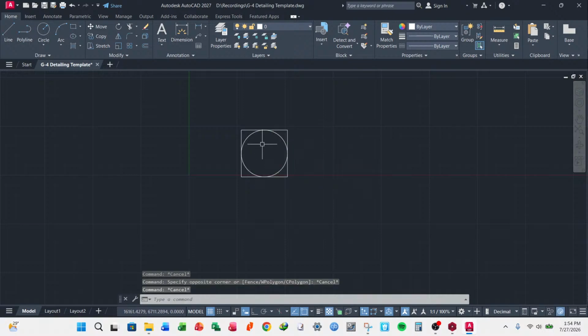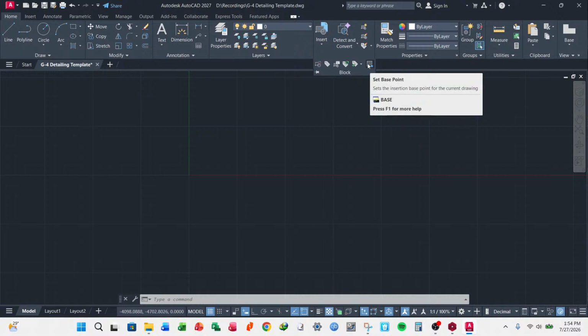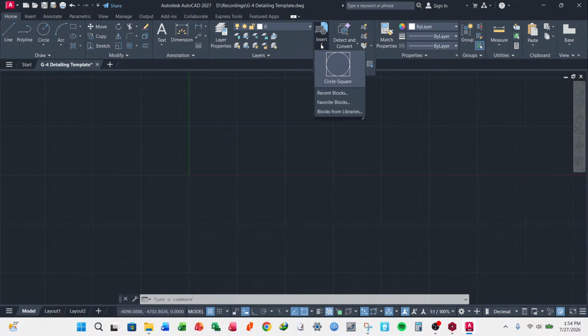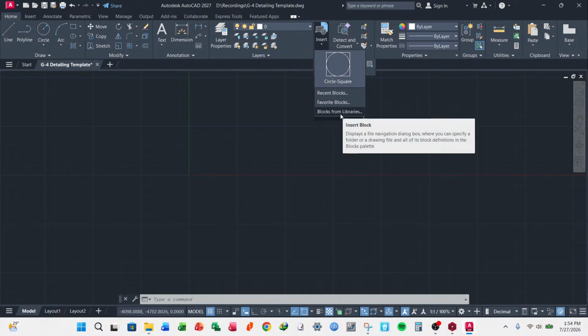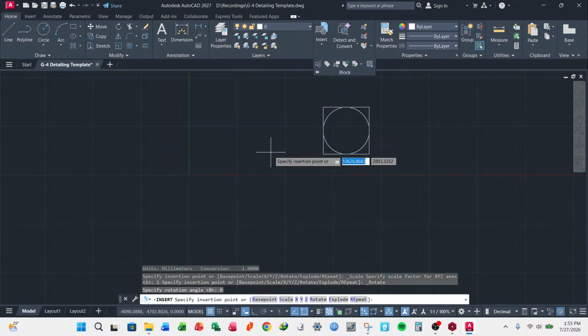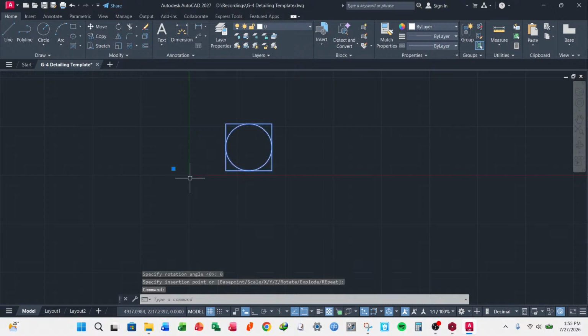The beauty with the blocks is that after deleting it from here, you can actually recall it. You can see it is saved in the block library of this file. So you can simply tap on it and draw it again.